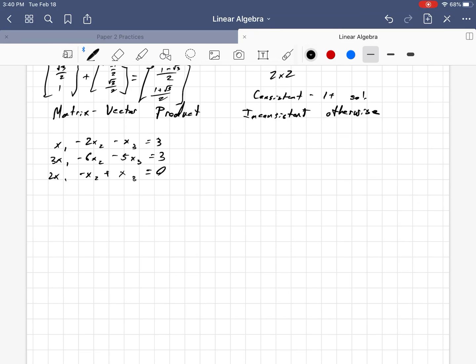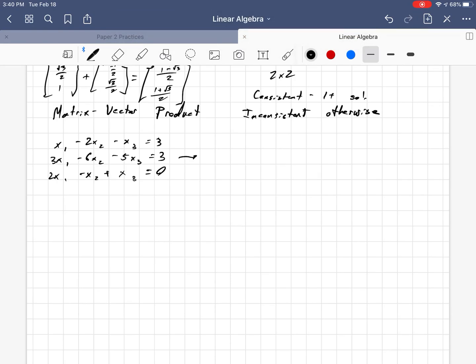We consider this a square system of linear equations because the number of variables, or the number of unknowns, is equal to the number of rows of the system. It turns out we can represent this system as a matrix, and this is one of the most important applications of matrices, is solving linear equations.